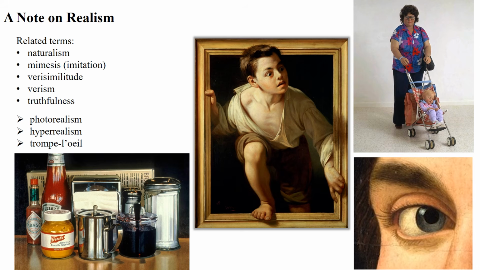Trompe-l'œil paintings are often still lifes done to the correct scale, and Borrell del Caso's painting of a boy emerging from the frame would have to depict a life-size child in order to have its full impact. At a smaller scale, it might be photo or hyper-realistic, but if we were to take it literally, it would look like a tiny elf. Same with Duane Hanson's sculptures. If he created them with the same level of realistic detail, but at a reduced scale, set on a pedestal, your eye would never mistake them for a real person in a museum. As you can see, it's not that simple, and there will be a lot to discover and enjoy as you continue to explore the nuances of all these terms in your art classes.